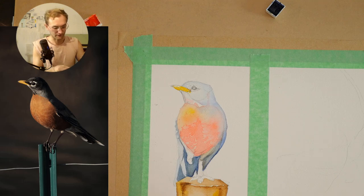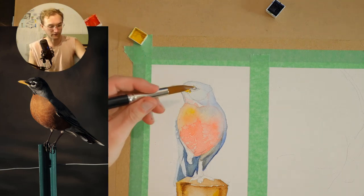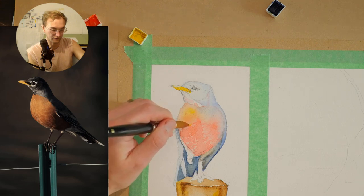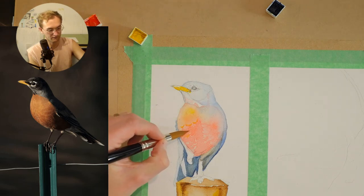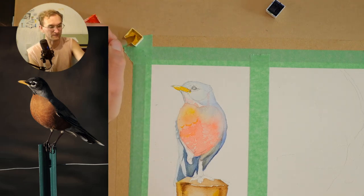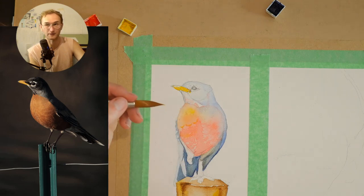Here's another way maybe we could sell the curve. Taking a little bit of yellow. It's a dangerous color to use a lot of. And there's a lot of it on my brush right now. But just sort of brush that into these upper feathers here. So even if this pigment is in terms of actual value not lighter, because with watercolor, if we're adding paint on top of paint, we're probably darkening the value.